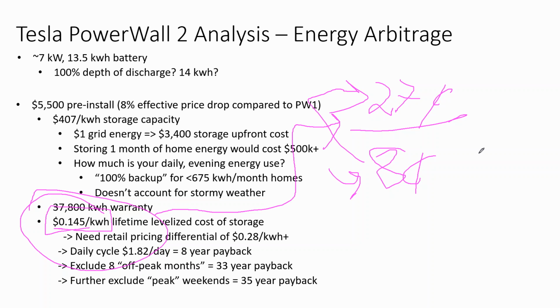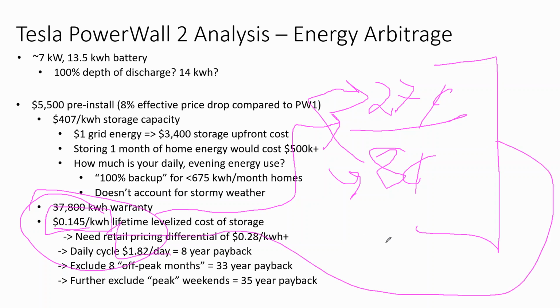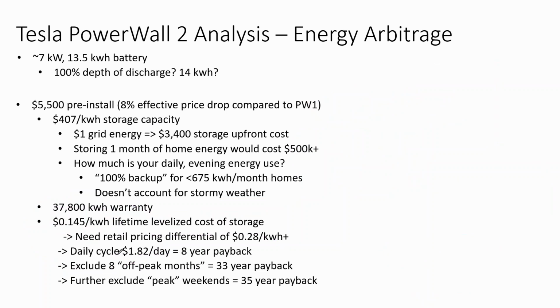And so if my differential is about 20 cents and my cost is about 15 cents, yes, indeed, I am saving 5 cents a kilowatt hour during that time. And if that were available for me every single day of the year, I might be able to get an 8-year payback with my Powerwall. And so when your energy arbitrage opportunity is about twice the cost of the battery, that's when energy arbitrage begins to make sense.